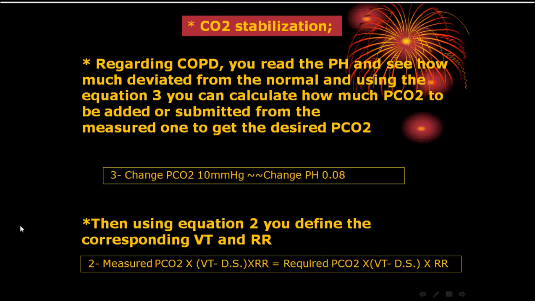Regarding the COPD, as I've mentioned before, the target point is the pH, not the carbon dioxide, because the patient already has high carbon dioxide, high bicarbonate, and a normal, close to normal pH. Acute on top of chronic means more acute retention of carbon dioxide, and this is associated with a drop of the pH. So I have to go back with the pH. How to perform this, I think I have discussed it in other lectures. This is not for now.